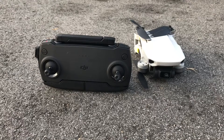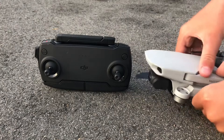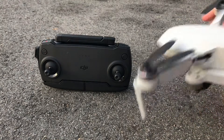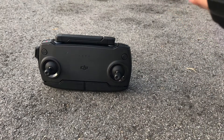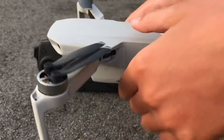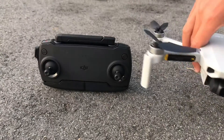So first, I'm going to teach you how to open the drone. You get this, and then you pull this out from over here and pull it open. Put it on both sides. And with the back one, you pull it under and it flies through. And now it's like that.